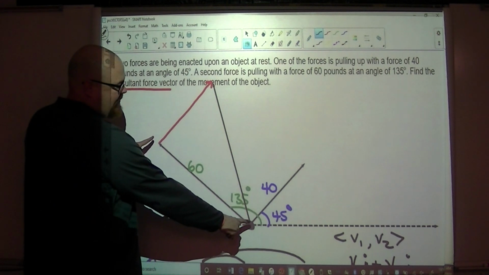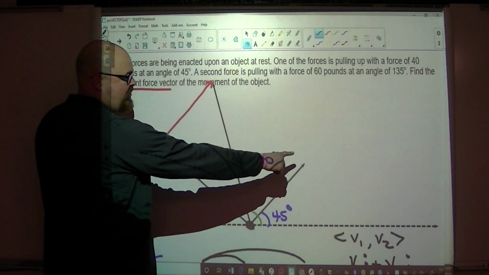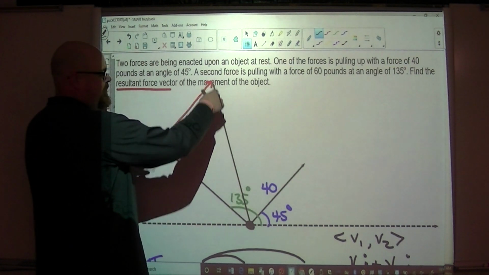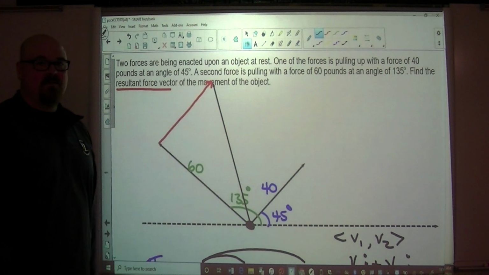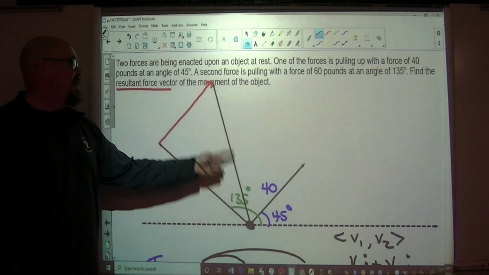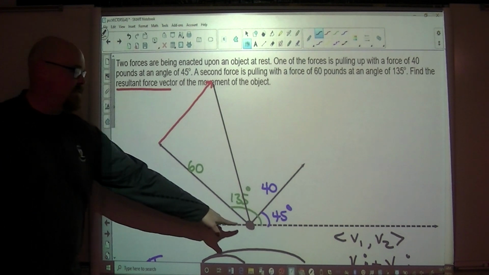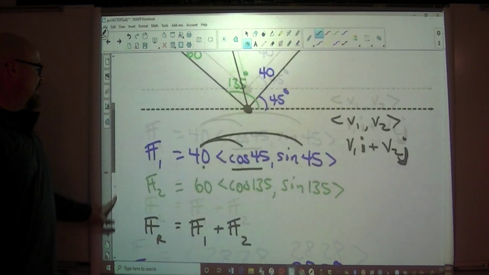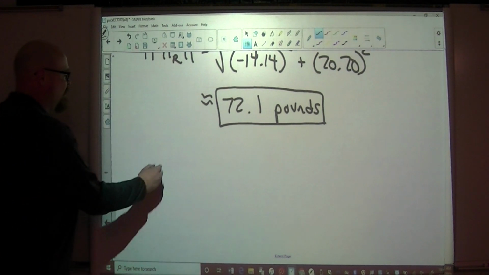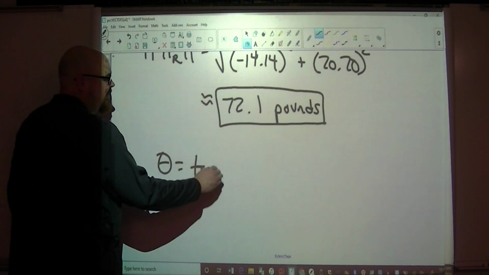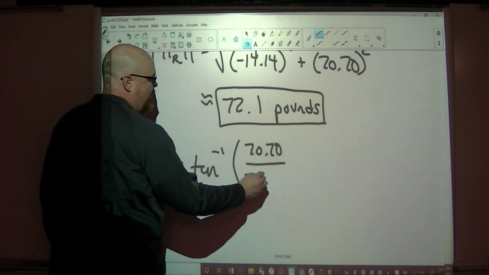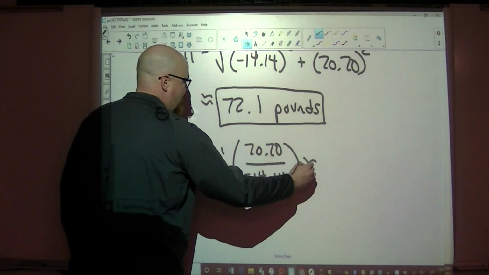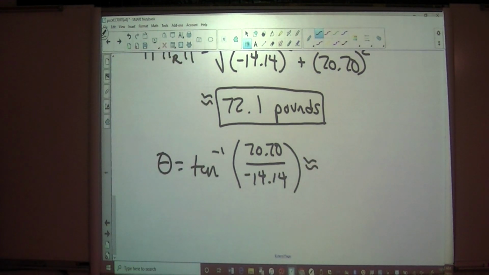Because if this is 60 pounds, and we did this with the graph where we said this copied up to here and we got our resultant force that would look like that, that's longer than that. So it would make sense that the force that I got would be longer than this force, which would be much longer than that one. Okay. Now in terms of the direction angle, we know we can find the direction angle of a vector if we take the inverse tangent of V2 over V1. Okay? You know where this is headed.